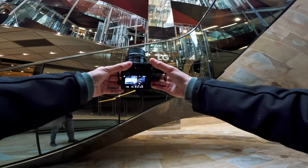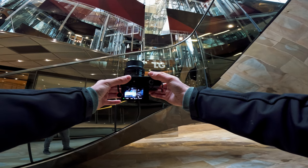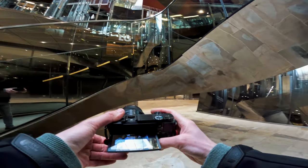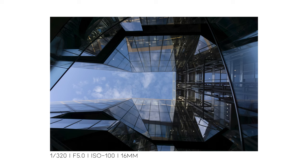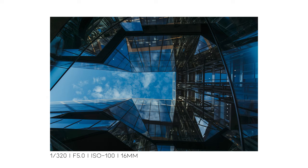So we're now going to get a brilliant look-up shot right here, shooting at 16mm. I'm at 1/320 second, f5, ISO 100, pointing just directly up to nail, and I mean truly nail that shot right there. That is just sick. Oh, it's so cool. Oh, it's so, so cool.